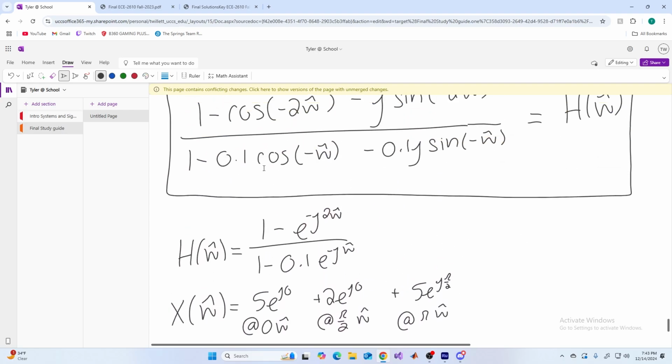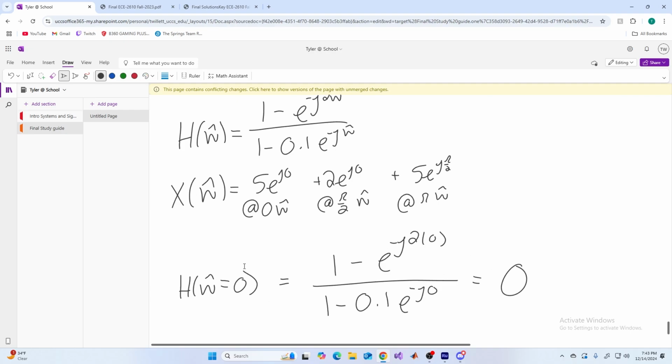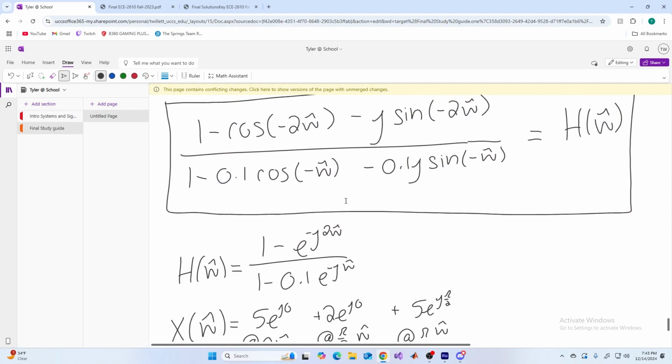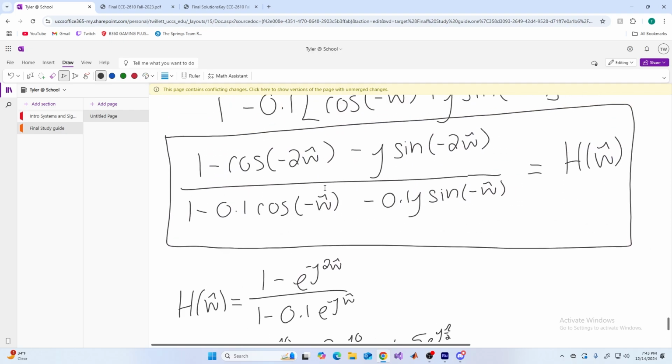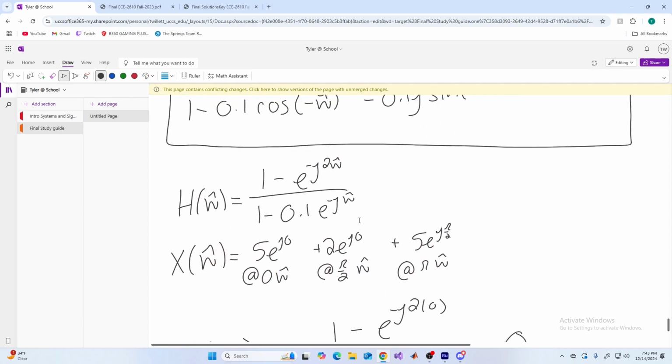Looking back at my notes, we do have to use this formula. This is correct, by the way. This is 100% correct. I believe we can keep going through with this, but I believe it doesn't help us too much. And I believe that we want to use this, especially as we start moving forward. So let's start with this one. And so we're going to get 1 minus, so h sub w hat equals, and we're going to look at pi over 2, so we're going to plug in pi over 2 for each of it.